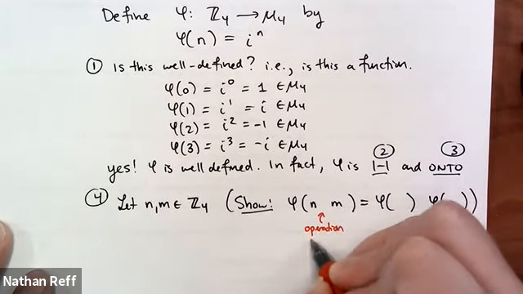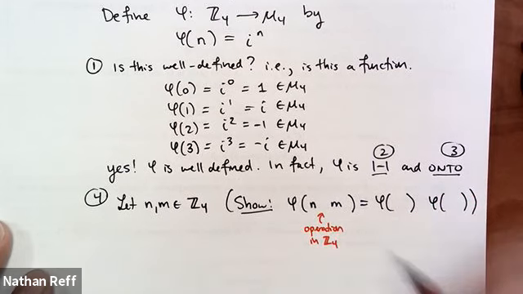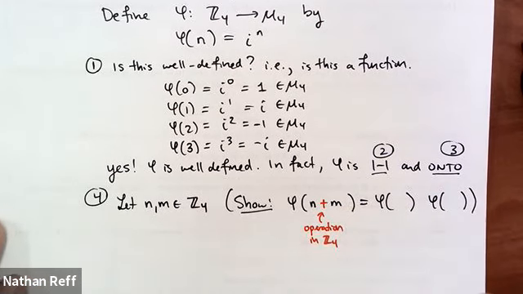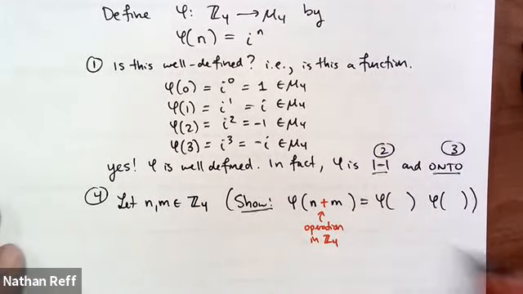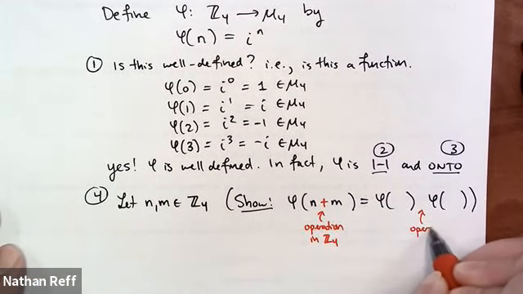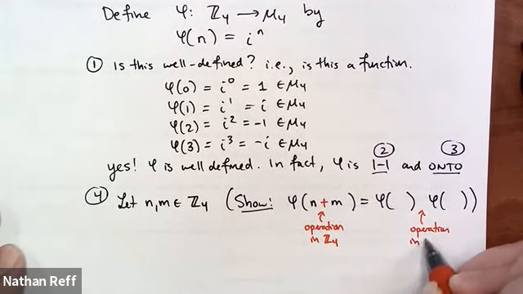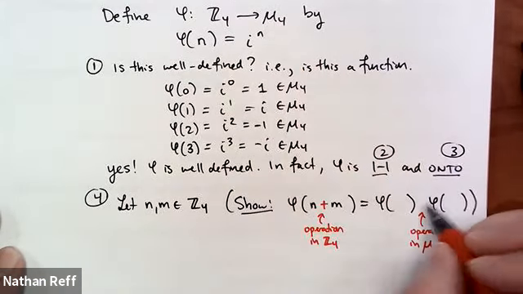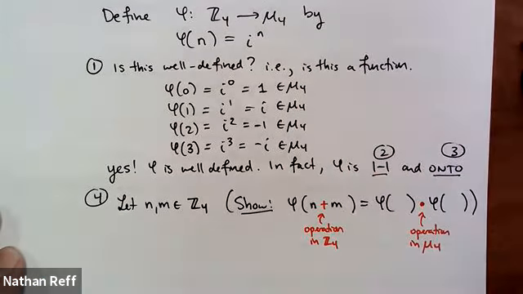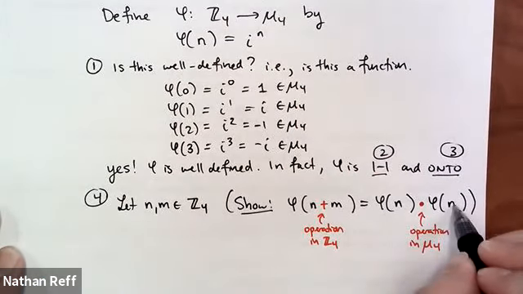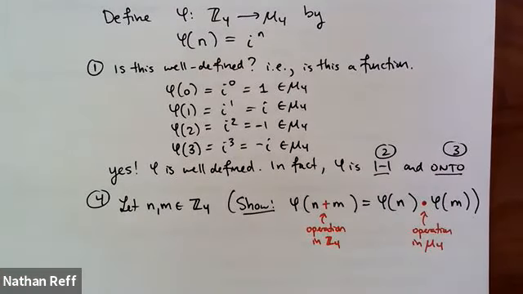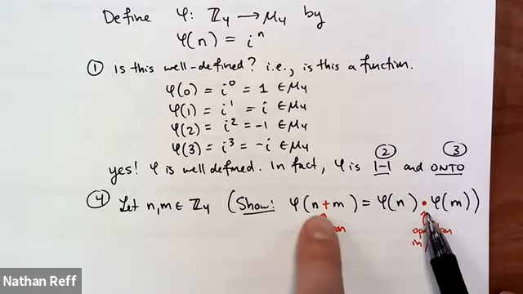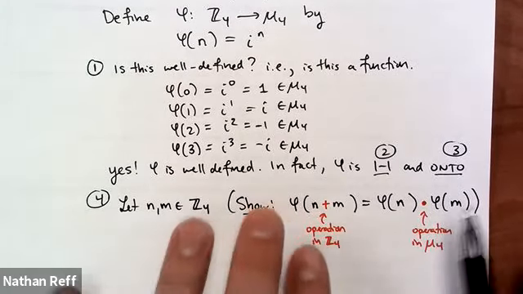Yeah. So this is actually going to be an addition, right? You can add the mod 4 there if you want. That's fine. Okay. And what's the operation in the codomain? Yeah, remember the codomain is mu4, so the operation there is actually a multiplication. Okay. So every time you write out that equation, you can kind of just write it as if it's multiplication, but then you might need to shift these operations to specifically what they are.